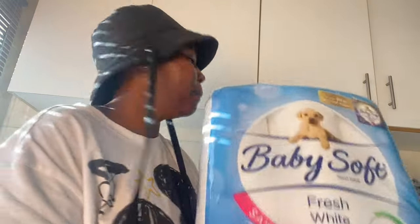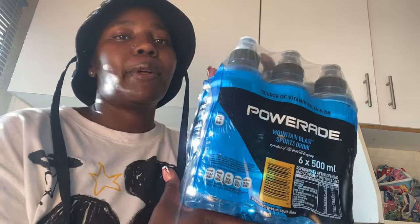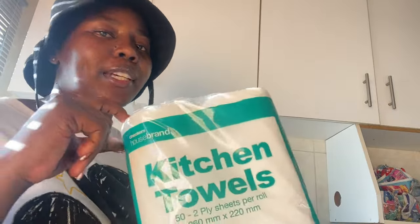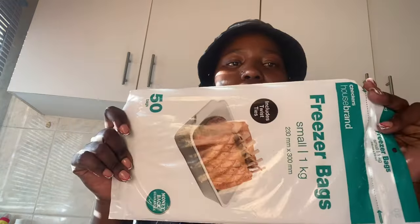First, I got toilet paper, I got Powerade, I got fabric softener, I got tomatoes, I got washing powder, I got paper towels. I forgot to get a paper towel holder. That's it. I got maybe turmeric noodles, in Thai flavor. I love them so much. I got the Robertson's chicken thighs. I got the Robertson's master blend brine mix. This Raja curry powder. Robertson's steak and chops. I got Melrose. Some green bark. I got freezer bags.